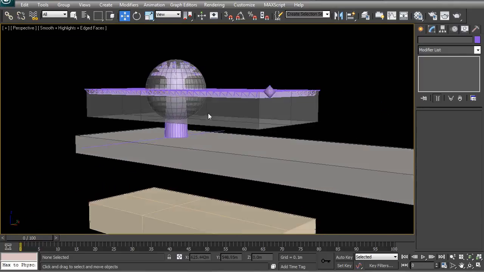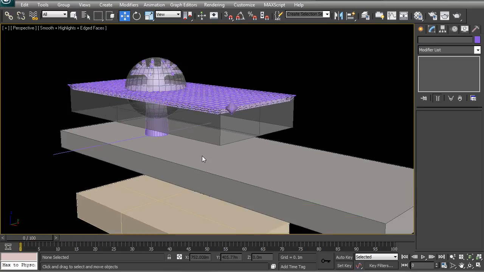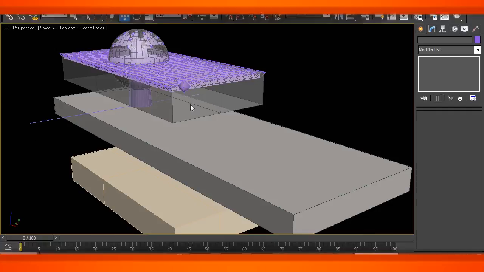So that is it for this lesson. What I'm going to do before the next lesson is just to make an instance of this and reverse it so that I have the floor as well. So it's going to just be instance straight down. And then the next lesson, we're going to look at the secondary structure, which is going to be the one holding up vertically the space frame slabs that we've created. And that's going to be happening very soon in the next lesson.